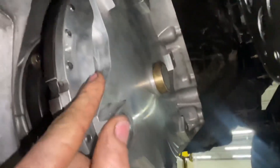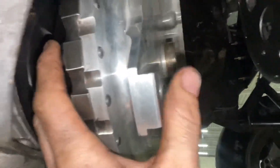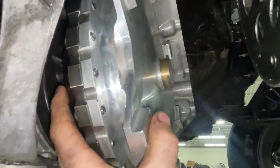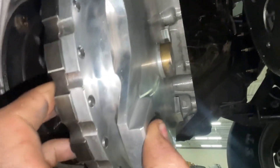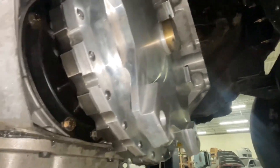So Nigel said, 'You want to? You can borrow this.' Look, this is what happens when you got money — they have a baller converter right there. So I'm borrowing Nigel's, and we changed the stator out to the stator that he went 4.39 with. The loose stator basically — we're going to put it all back in here and see how the car does. So right now I'm going through changing the converter out.